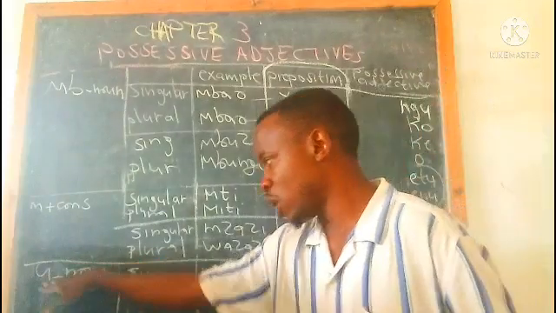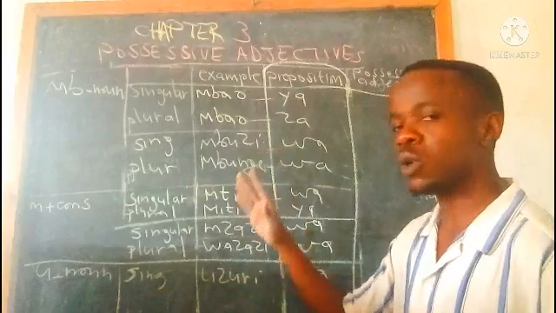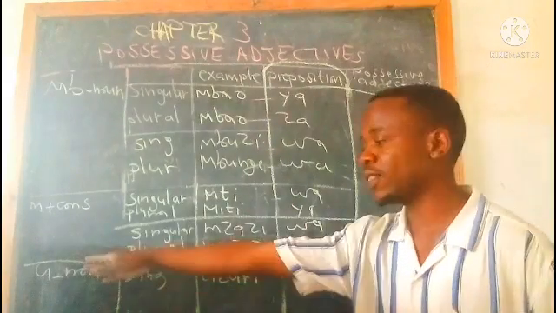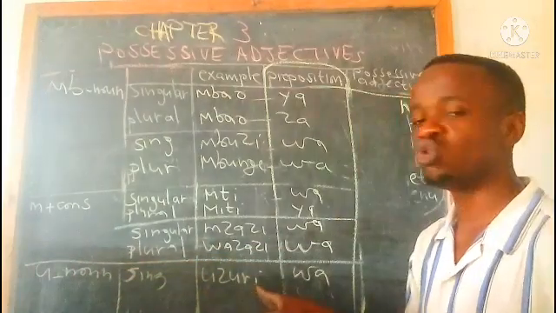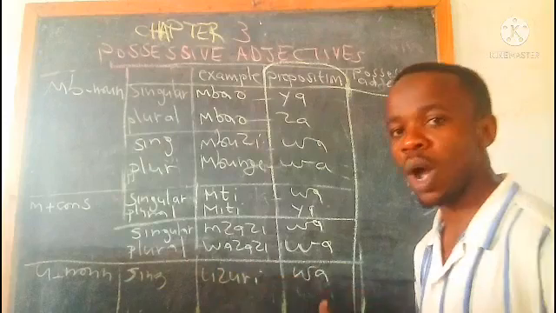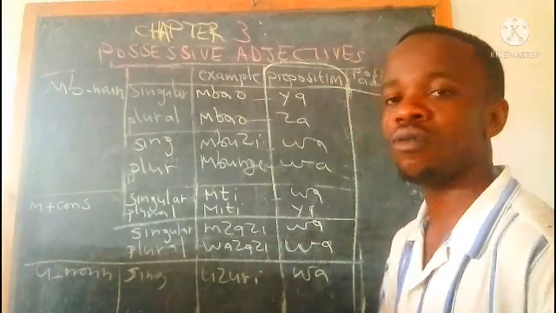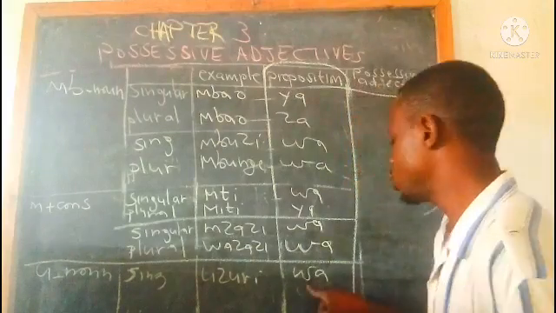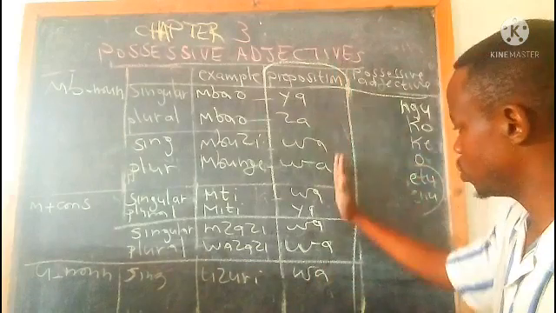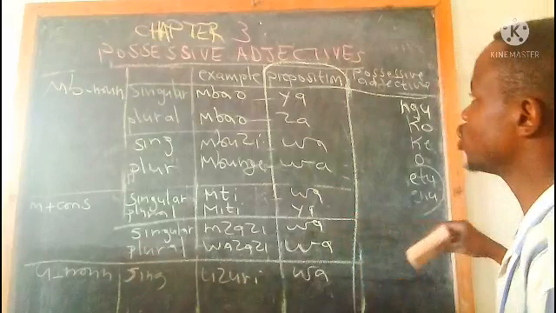But also there is the U noun. In the U noun, you can say uzuri, beauty. In Swahili, there are many nouns starting with U. That's why they are called U nouns. They say uzuri, it means beauty, and you put the preposition wa. Uzuri wa, for example, uzuri wa mwanamke, the beauty of a woman. So the preposition of it is wa. Thanks to this preposition, we'll be able to make a possessive adjective just by adding this.